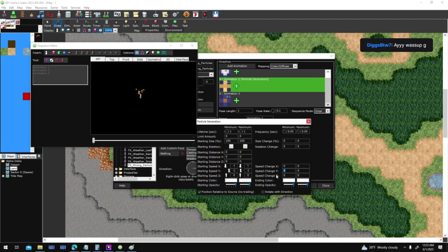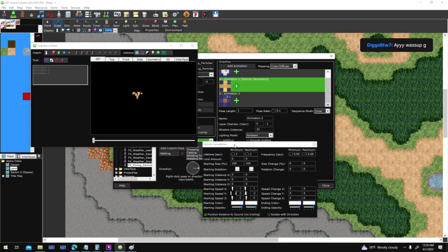And over here we have this other one called speed change, which you can put in the opposite value to make it start to fall back down again. So I want it to actually go up faster. Not that fast, but then fall back down like gravity's pulling it. So just a little bit of messing around with this, and I can get this almost fountain appearance.